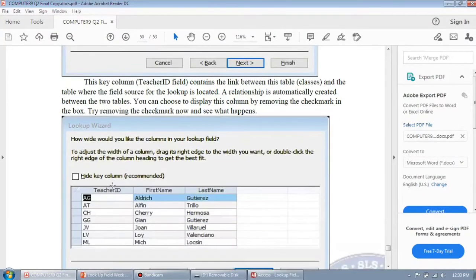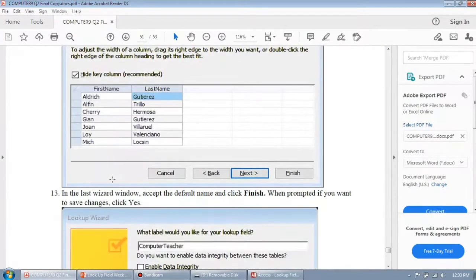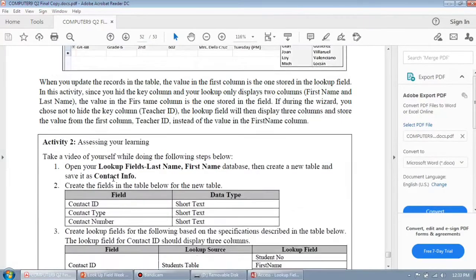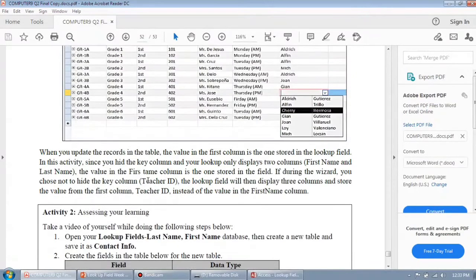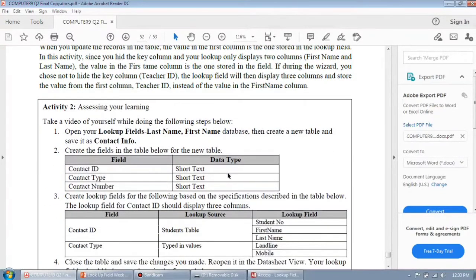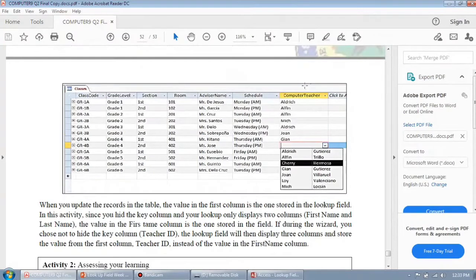So, na-uncheck natin. Hide. Okay, and accept the name of the lookup field. So, wala na. So, na-explain ko naman ako anong purpose ng multiple column list. Okay? Now, so kagaya dito, nakalagay or naka-hide yung key column.